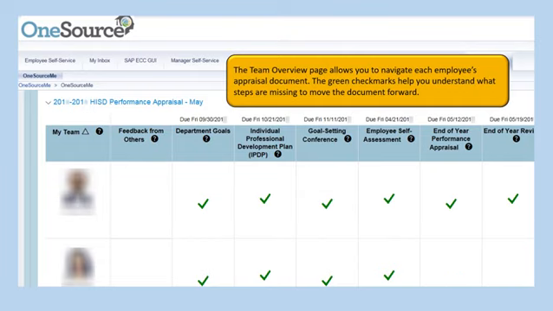Note that if this button is not available for an employee, then the document is not yet ready for the end-of-year ratings. Notice that there is a green check for all completed stages. If you are missing the Review button, then these green checks will help you understand what steps are missing in order to move the document to the end-of-year performance appraisal step.